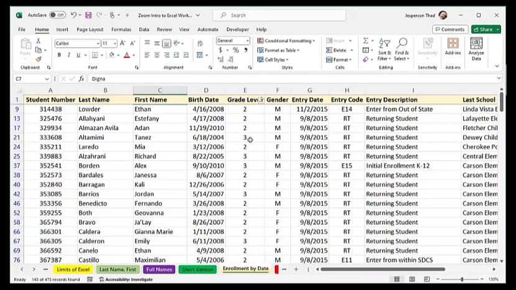But look, there's second grader, there's third grader. And so over here, what the heck? We're missing some numbers. Oh, yeah, because that means that rows 2 through 8 are not a second or third grader because we filtered it to just second and third graders. And then row 9, of course, is a second grader. Row 13 is a second grader. And then we jump down to row 21 is a third grader.